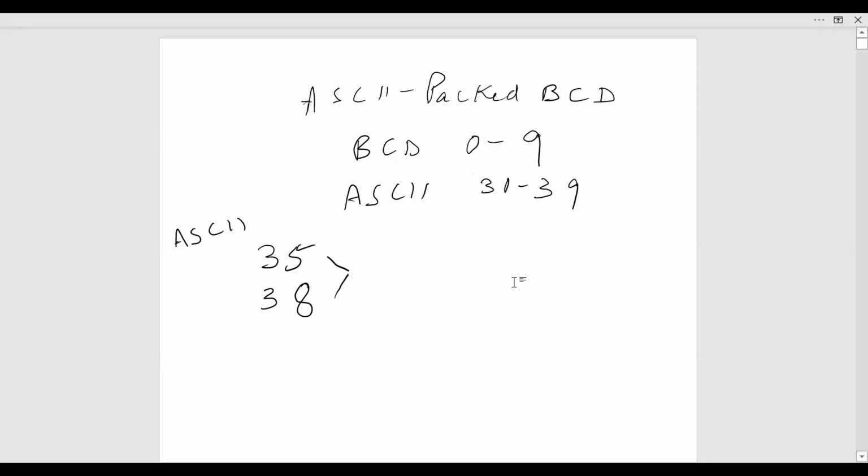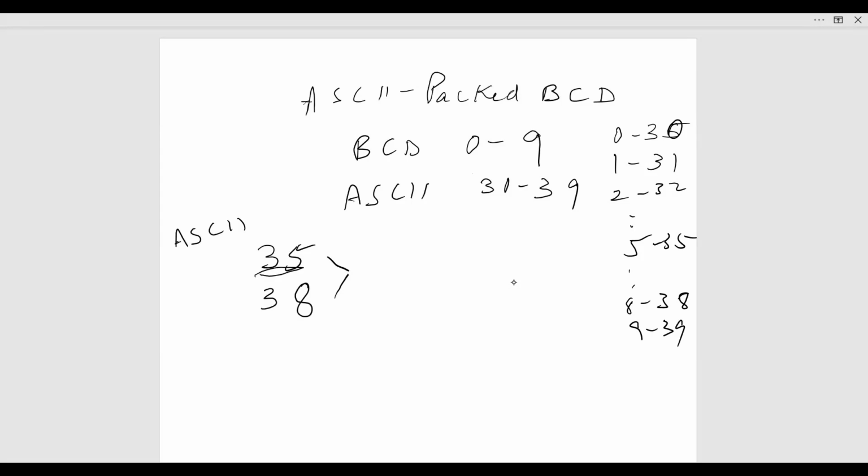As we all know, ASCII 35, its equivalent in BCD is 5, because BCD 0 is equivalent to 30, 1 to 31, 2 to 32, and so on, 8 to 38, and 9 to 39.